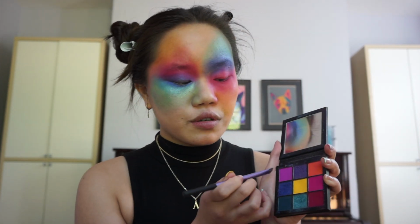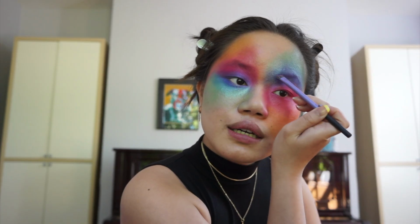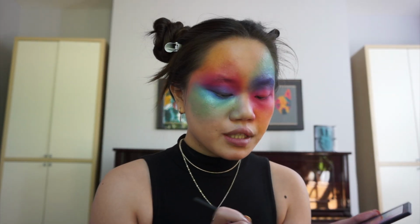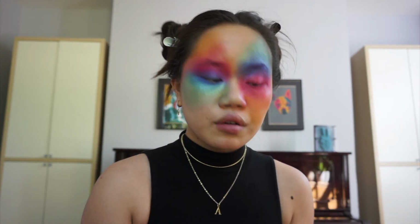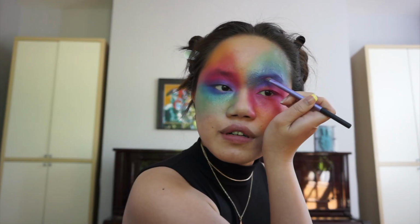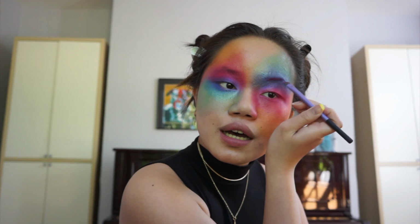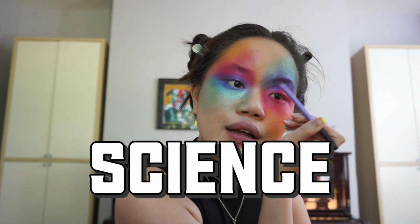So I'm going to dip into this purple here. It's a bit bright. I'm going to just add it into... Maybe I need to... In fact, I think it's the red. I think I actually dipped it into the red, and that's why it looks purple, because I put it on the blue. I realised this purple is a bit too light for this. Well, this red is quite a nice, definite red, and that's probably how this turned into purple, because obviously blue and red makes purple. Oh yeah, this is it. Okay, this is one eyebrow.